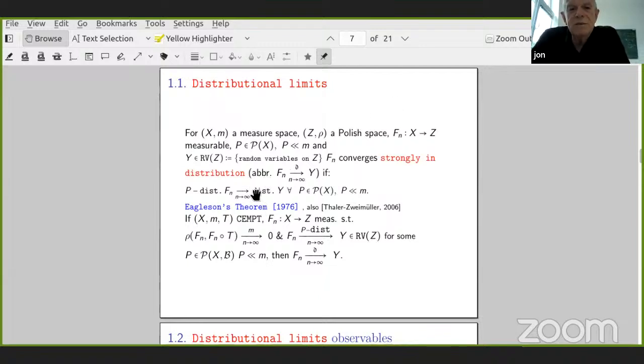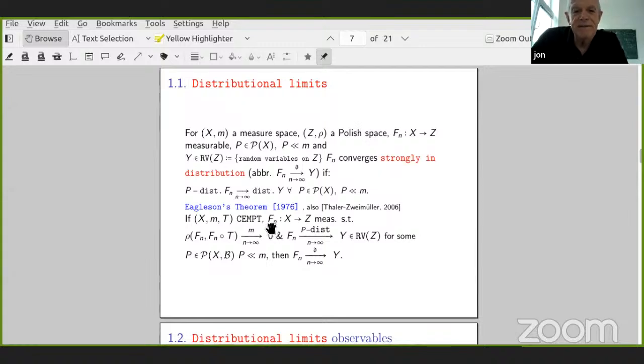And this sort of thing, I think, goes back to Renyi in certain situations. The fundamental theorem is Eagleson's theorem in 1976, which was published in English in a Russian journal, so you don't need to look for a translation. It has actually undergone various tweaks and refinements. There's Zweimüller 2006, who did something, and I think Weiss has done something as well. But my impression is that we're nowhere near the ultimate statement of Eagleson's theorem. But anyway, that's what we need today.